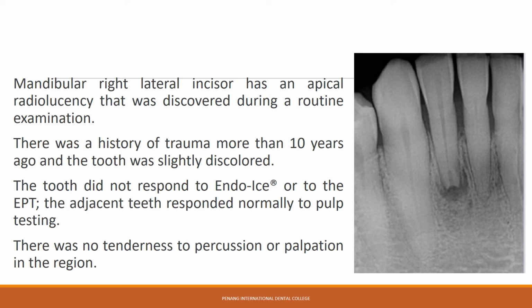Next example, here is a mandibular right lateral incisor which has an apical radiolucency that was discovered during routine examination. There was a history of trauma more than 10 years ago, and the tooth was slightly discolored. The tooth did not respond to endo ice. Okay, if the tooth does not respond to endo ice, it means the tooth is necrosed.